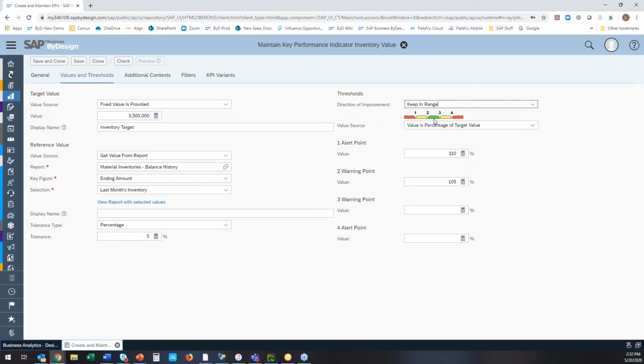So obviously it's going to give you all the different alerts and warning points if it goes above or below within the thresholds. And it's always going to guide you that it says, here's your alert point, so when it goes from red to yellow and then from yellow to green. So if I'm looking at it on this stage, okay, if it's above 110% of that value, I want to warn myself. But if it's lower, so it's only 105%, I'm getting closer to that target. So let's move that within, then I'm within that range. And then you've got your maximize. So again, the system's always going to alert you at that point between, of how you want to set those different thresholds. Okay.